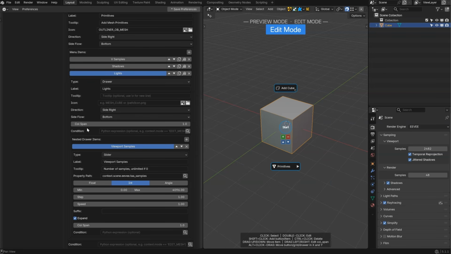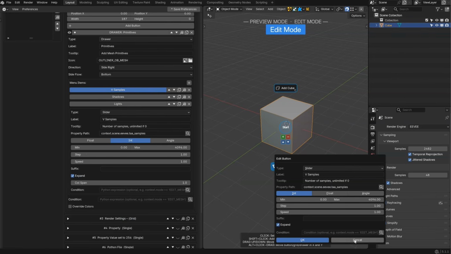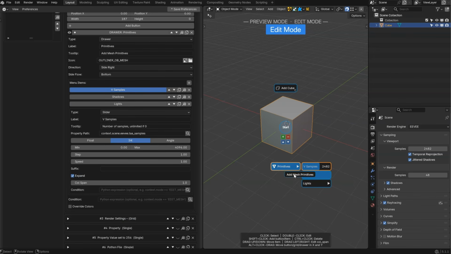And same on some buttons, I didn't add the triggers. In this, you need to go inside the preferences to make them work, because you will have too many settings directly inside this part, and it's complicated. So let's keep it simple for the edit mode, and when you want to add more details, you can go in the settings here. So that's it for the drawers. As you can see, you can add a drawer. Inside the drawer you can add properties, and also drawers, and also properties. So you can make some nice menus.